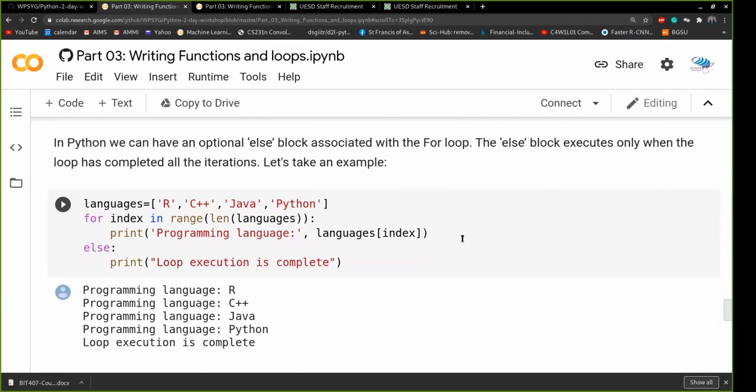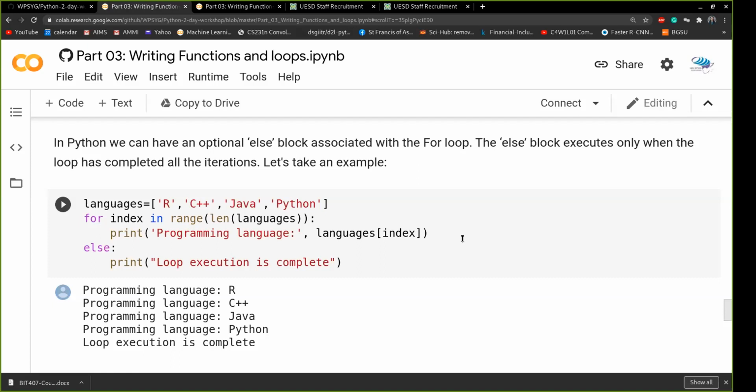attached to it. So in this example, we have yet another list, and this list is called languages. It contains some of the programming languages that we have around. We have R, C++, Java, and Python. So we use the for loop to index all the elements inside the list of languages, and this else block will only be executed when all the elements in the list of languages have been printed out.